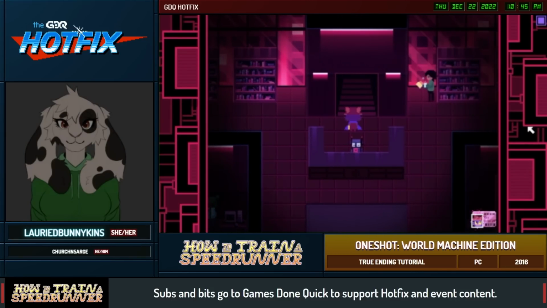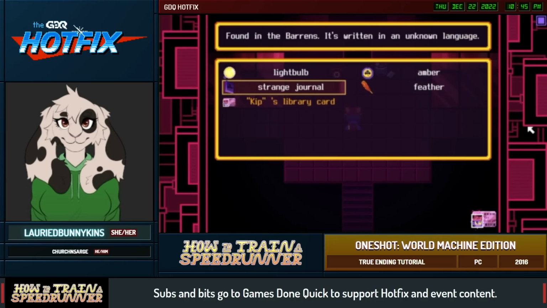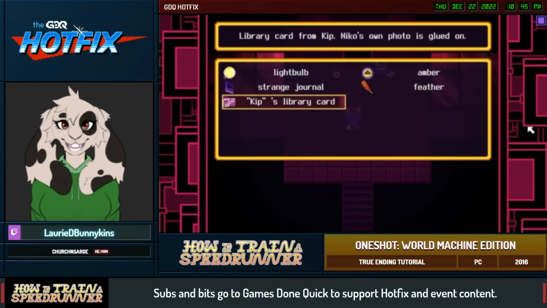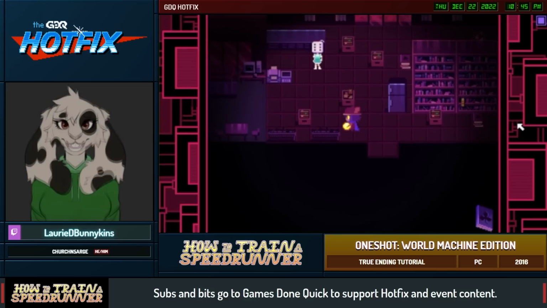However, for the sake of where the items show up in the order of the menu, it's just whatever's easier. Once we interact with the librarian, we can go to the back of the library. We want to unequip the card and equip the journal, and give the journal to George.